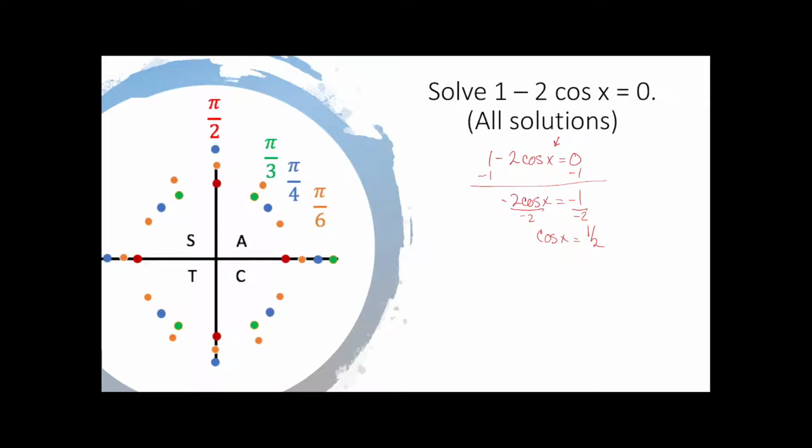Then we ask ourselves, how do we get to that x if there's a cosine of x? So we need the inverse of cosine, and it's not a trick question. We actually want to find the inverse cosine of the cosine of x, because an inverse of a function eliminates it, and we have simply x. But whatever we do to the left side, we have to do also to the right side, so we need to take the inverse cosine of 1/2.